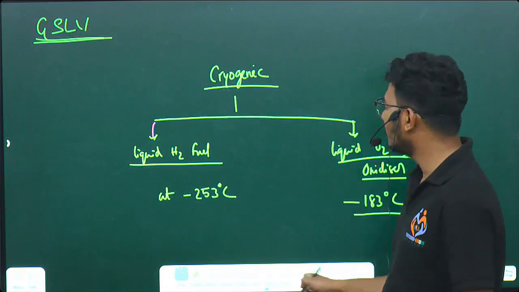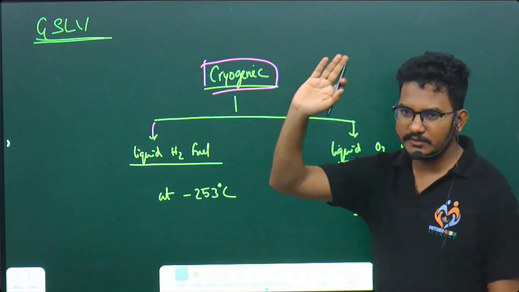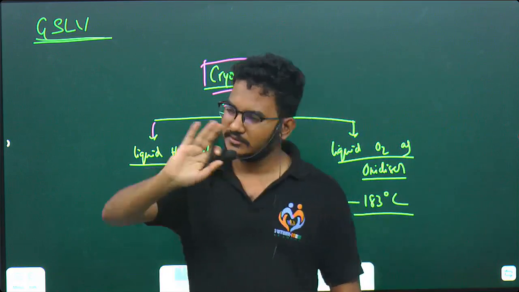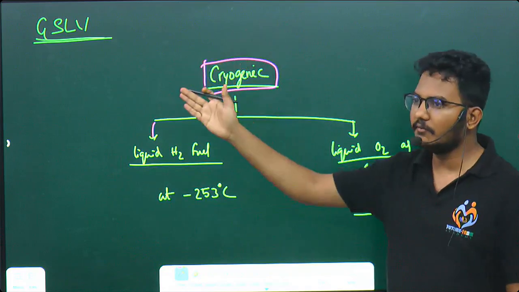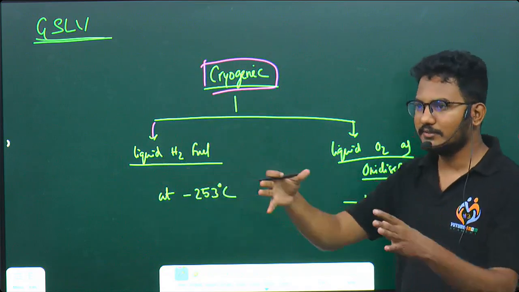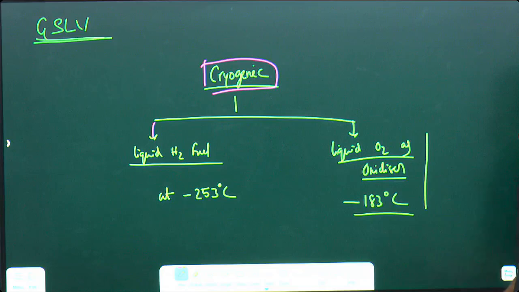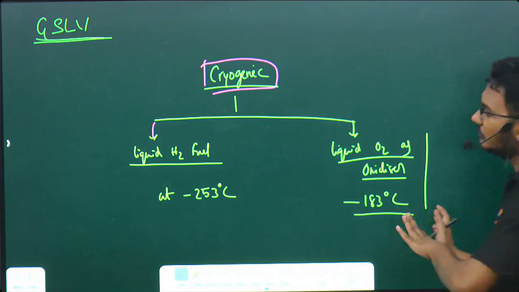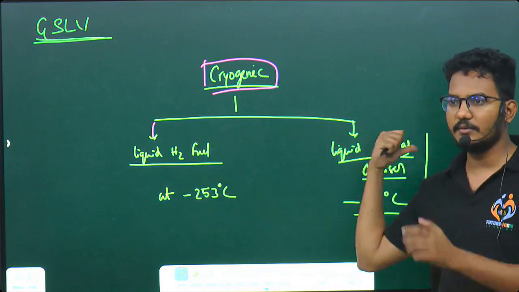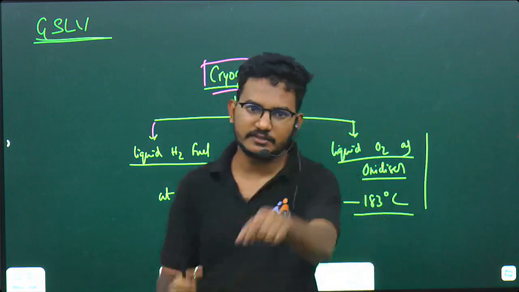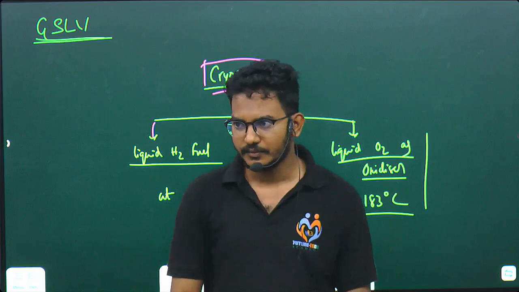So in the GSLV, I have told you we'll use a cryogenic engine. A cryogenic engine means fuel cell. Okay, you remember the fuel cell concept? Hydrogen. So same here. Hydrogen will be used as a fuel, and in space we don't have oxygen. So oxygen also we are compressing and giving it a liquid form, and we are using that in the cryogenic engine. In the cryogenic engine, you will find liquids, the combination of both hydrogen fuel and oxygen. So obviously fuel will be less in percentage, oxidizer will be more. Yesterday I told you, right, 15% is fuel and the remaining 85% is oxidizer. So same ratio. Fine.